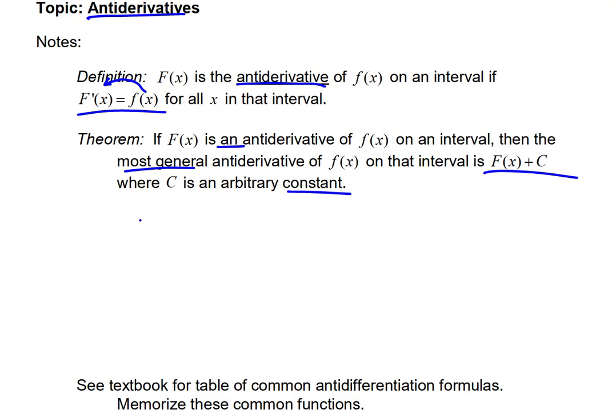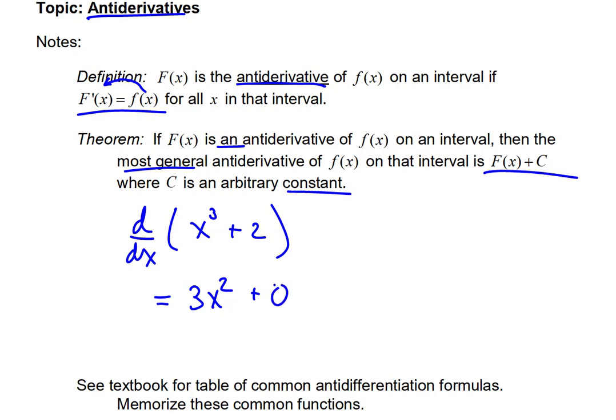Let's see an example of how this works. If I take the derivative, d over dx, of just a general function, let's call it x cubed plus 2, we've done these kinds of derivatives many times already. This would be using the shortcut power rule, where the 3, the power of this x, would come down in front, making it 3x squared. We decrease the power by 1. But then, as we've seen, any constant term, when taking the derivative, would just turn into 0, which means the derivative is just 3x squared. We don't even write the 0.